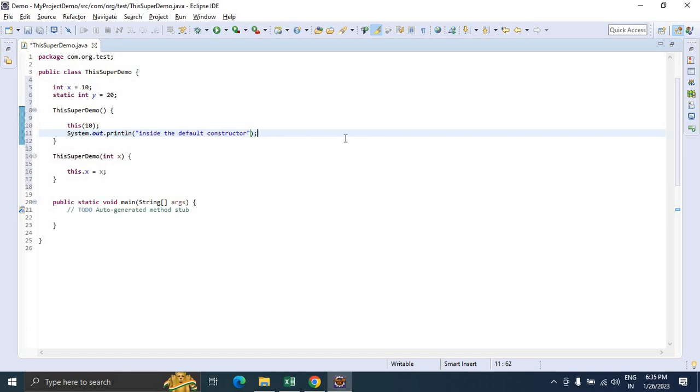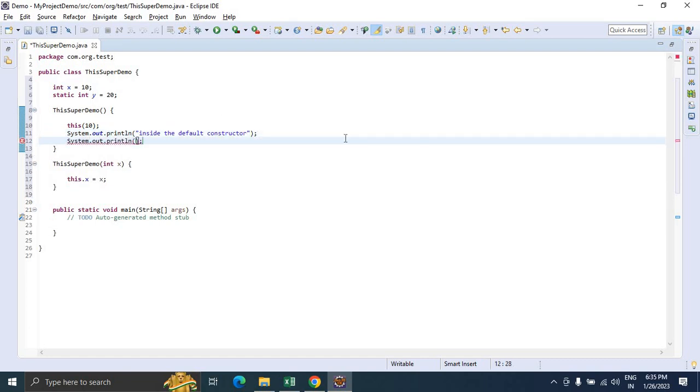Create one more sys out here: the value of x is plus x, just print it, inside the default constructor.